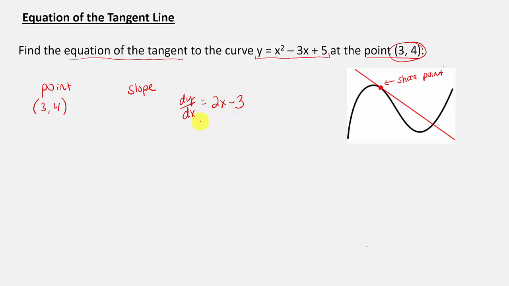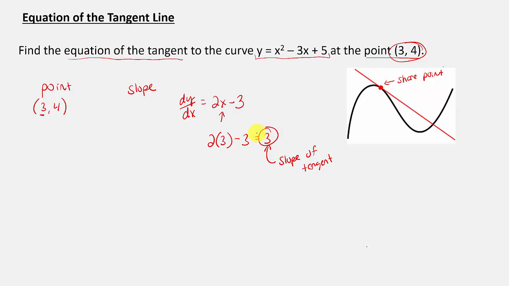But once we have the derivative, we can plug in the x value of the point here to find the slope of the tangent line, which is also the slope of the curve. So here's my x value, since our point is (3, 4). So I'm going to plug in 3 to that x, and 2 times 3 is 6, minus 3 is 3. What we get from this is the slope of the tangent line, which is also the slope of the curve at that point. Okay, so just kind of repeating that in case they phrase the questions differently.